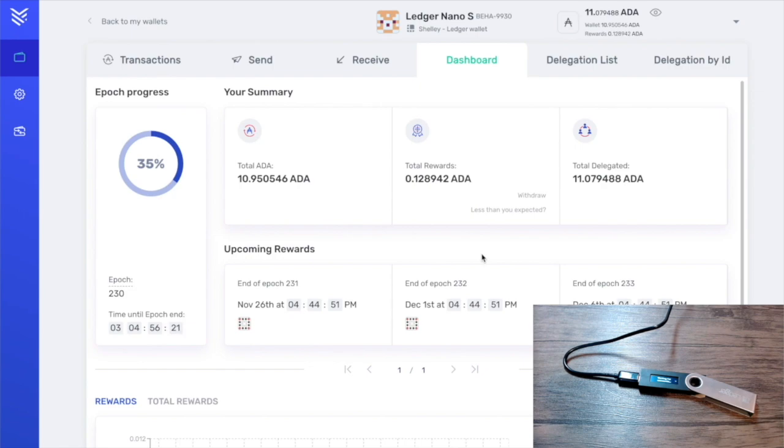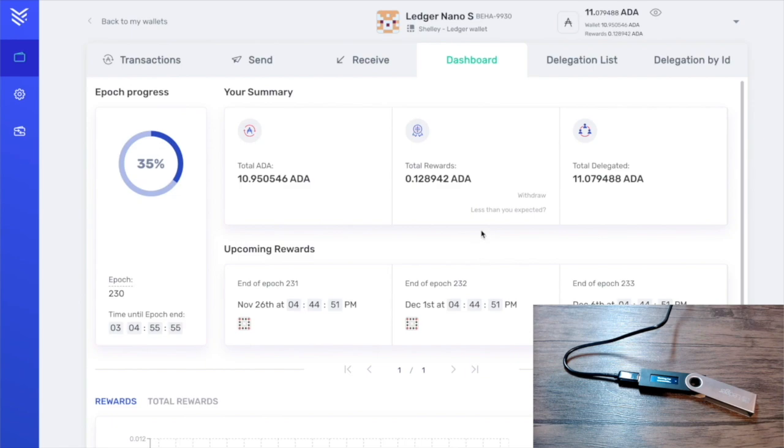What's going to be very interesting to see, I know that we do have a couple questions in terms of rewards and how that affects your delegation if you do change your delegation. So you're going to still earn the rewards for the current stake pool that you're delegating to for the next 2 epochs until that new delegation takes effect. So just like what we saw with Daedalus, it's going to take 2 epochs in order for that delegation to take effect for the new stake pool. In the meantime, you will still receive rewards for the stake pool you are currently delegated to.